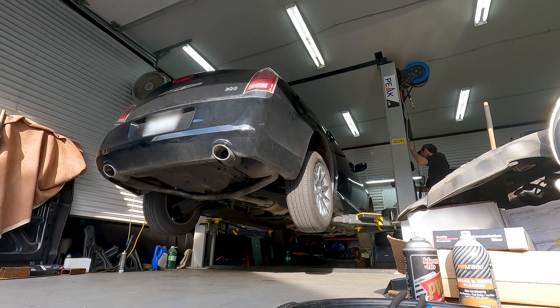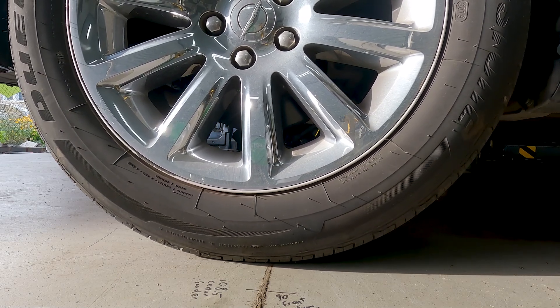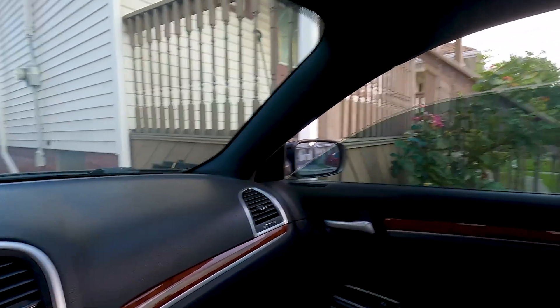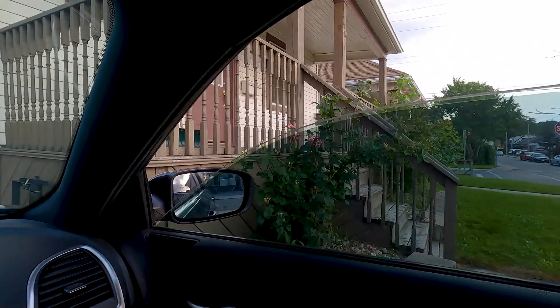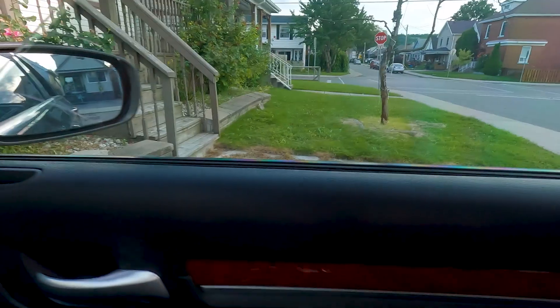I've got quite a few projects ongoing. I'm going to take this car out of here first — there's a little hump right over my hoist that the front wheels have to hop over, so it's always an adventure. Once we're safely out, you get a beautiful view of my roses, which I totally spend a lot of time maintaining. Let's just ignore the dead pathway — pretend you did not see that.